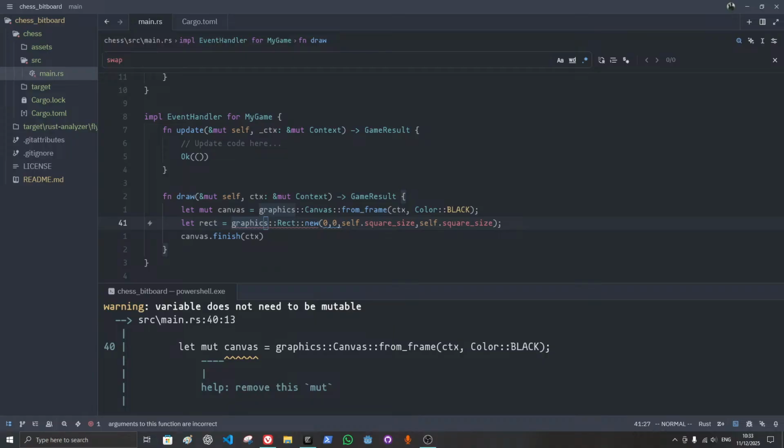What exactly is this square mesh that I have to create?